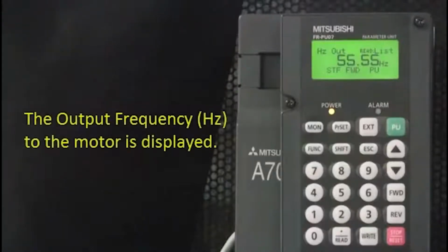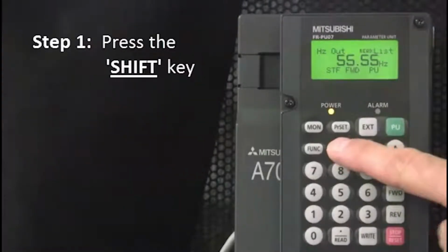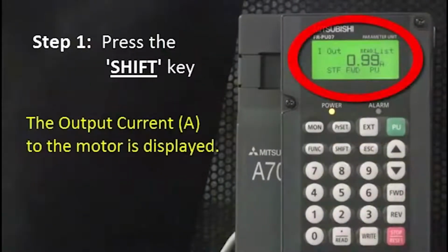Today we're going to talk about how to change the monitor display using a PU07. At first, the output frequency in hertz to the motor is displayed. The first step is to press the Shift key. The output current in amps to the motor is displayed.